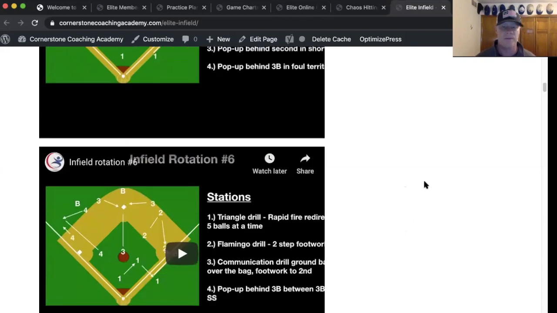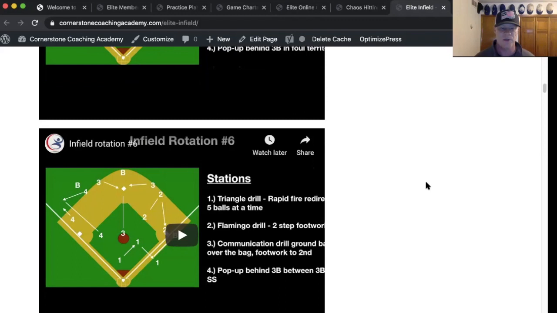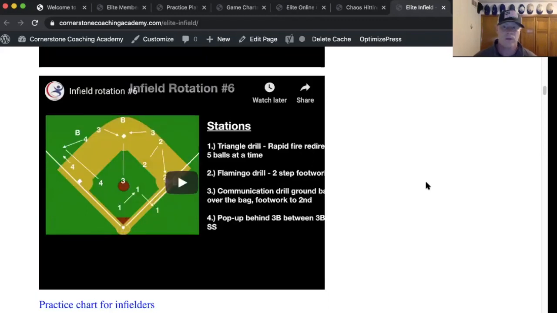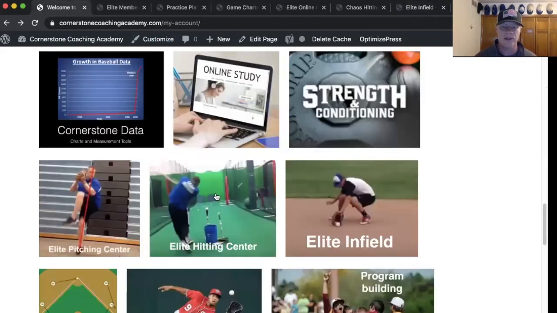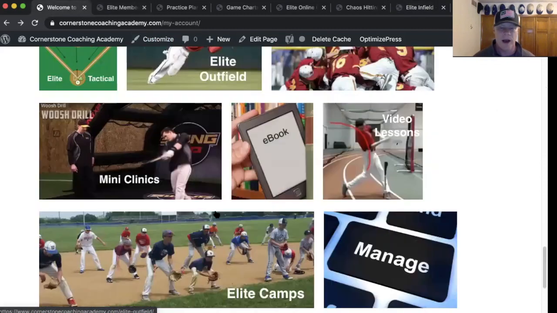And you can run them very, very easily with just one. You have to do some initial work to teach players the drills, but you can run them very, very easily with your players. In addition to that, you have access to all of our daily infield drills, our catch play for infielders, etc. Last thing I want to show you, there's a lot more in here.